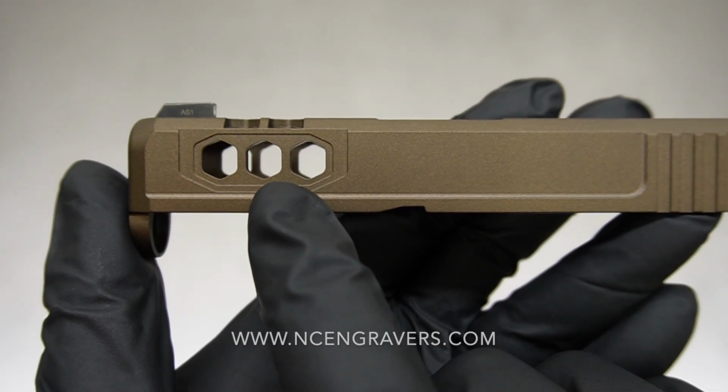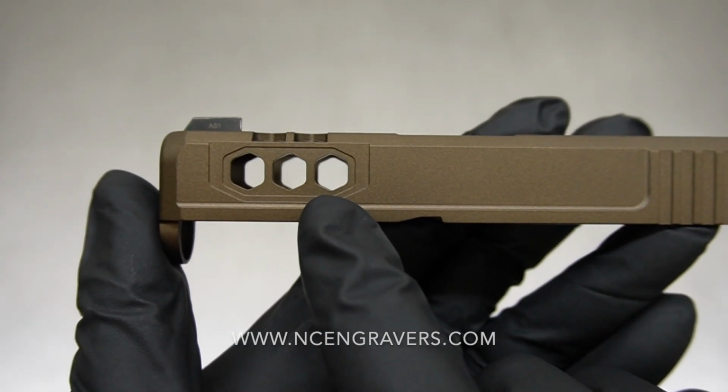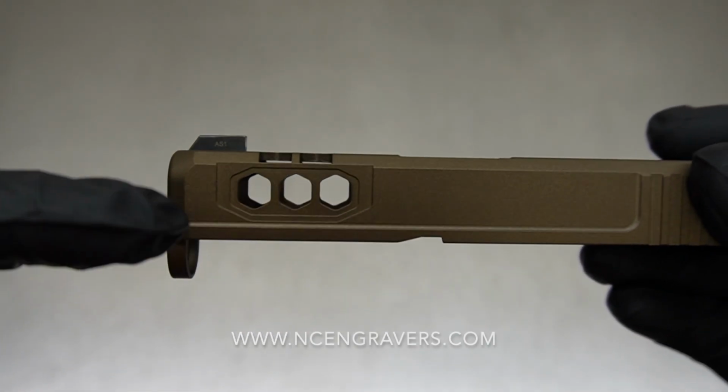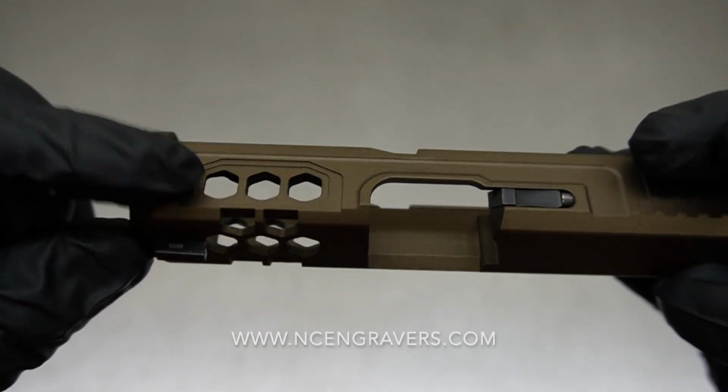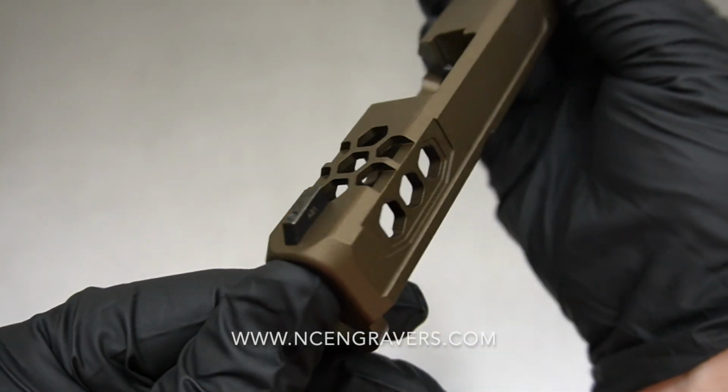Then we do our standard step down, which you see on all the Hives that we offer, and then we actually have the windows. Now, the windows on the sides do align with the windows on the top, so it's a side, top, side kind of design, so it flows rather nicely overall.